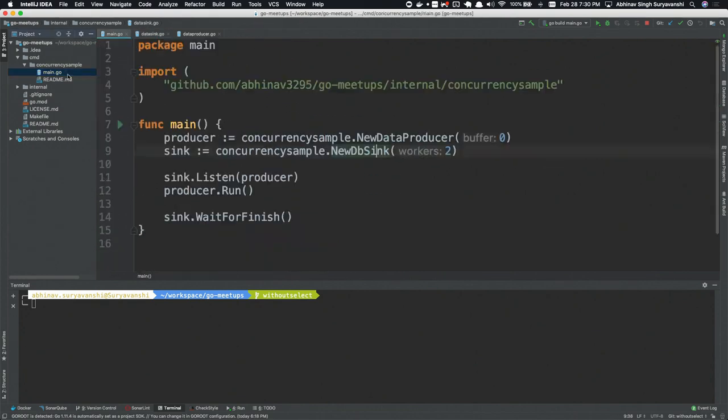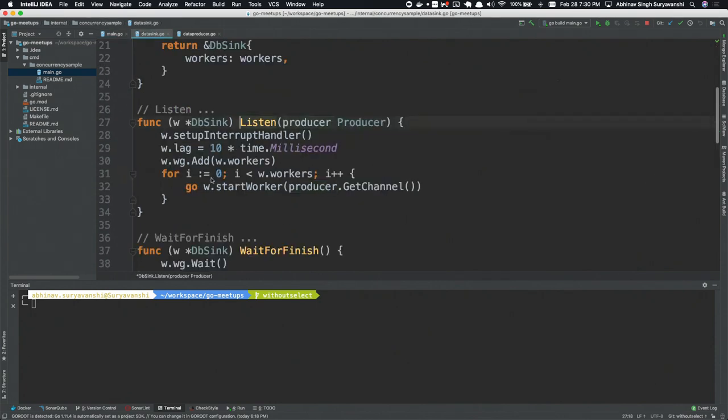During listen, what happens is that we are trying to share a channel between the producer and the consumer, so that we have a common way of communicating with each other. We have a set number of workers that we want to start. That's something we should always control, how many goroutines you spin up in a program. We should not spin up a goroutine for every single task, otherwise it's going to run you out of memory.